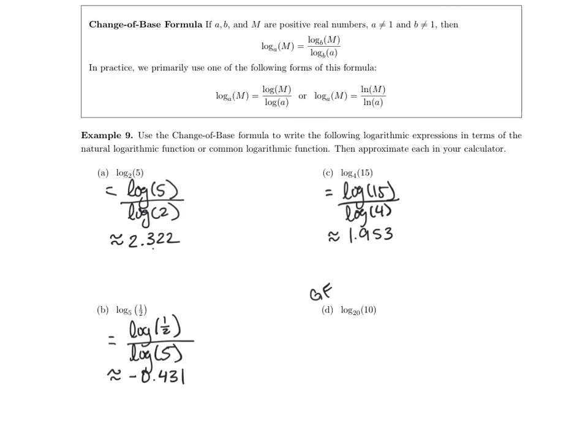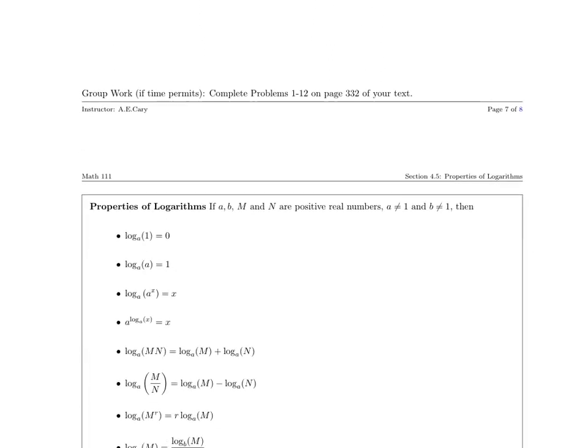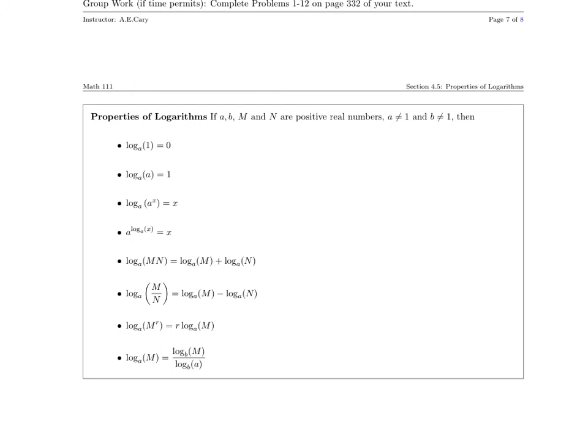But this was actually the last of our practice. The last page in these notes is just all of our log rules condensed into one place. There are a few I'm going to add on here. The first one being that we know what the base of a log should be. That's base 10, so don't forget that. We also know what the base of a natural log is going to be. It's going to be base e.